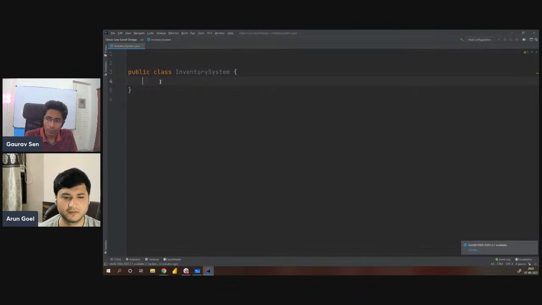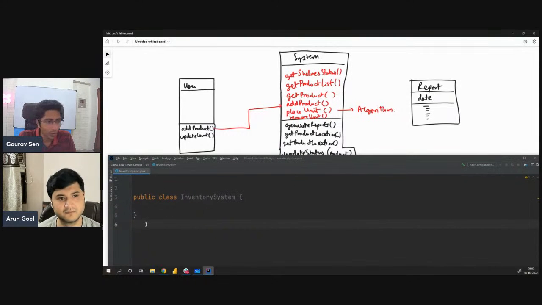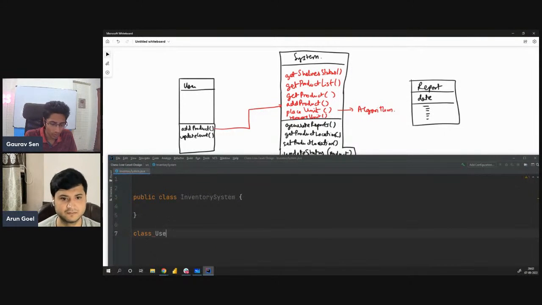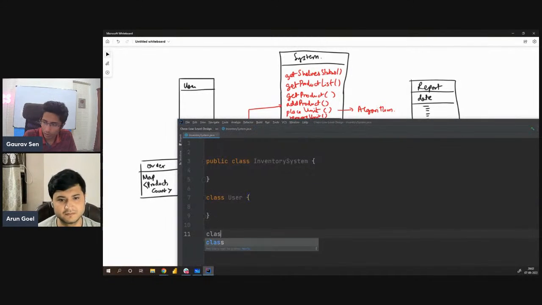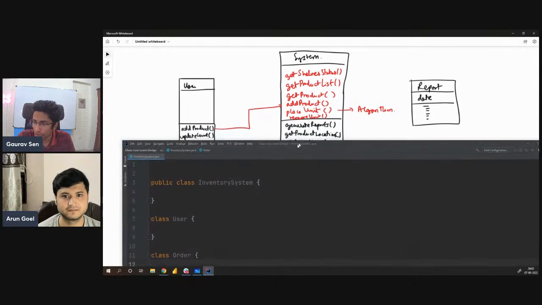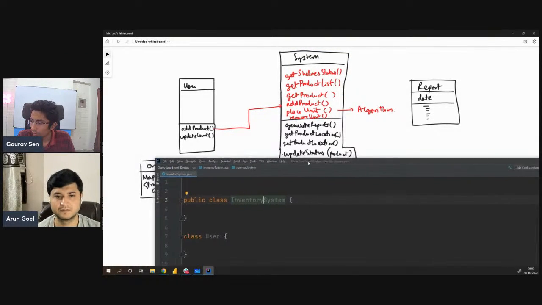Okay, so I'll be looking at the class diagram, which we have set up with so much effort. There is a class User, and there is a class Order also. But let me start with the core class, which is basically the inventory system. Let me then say what the problems are.